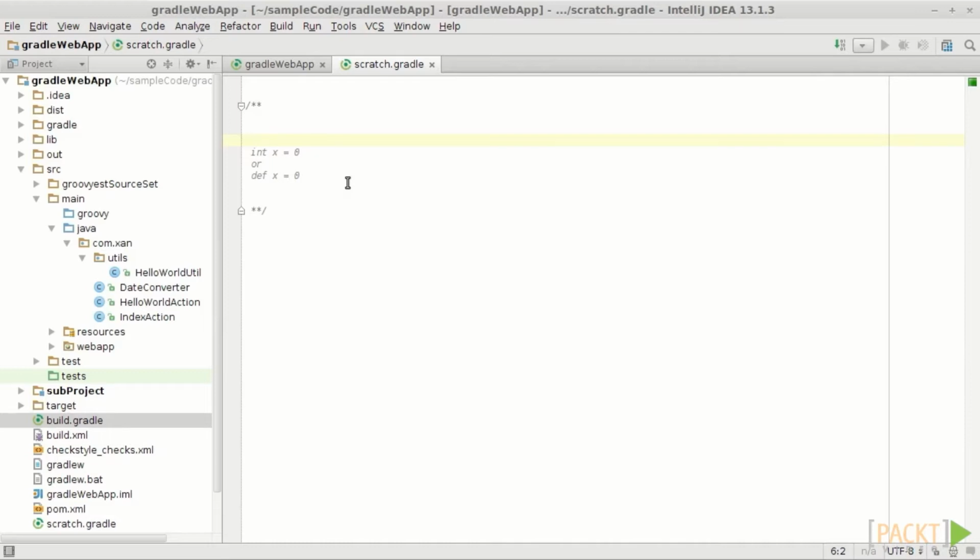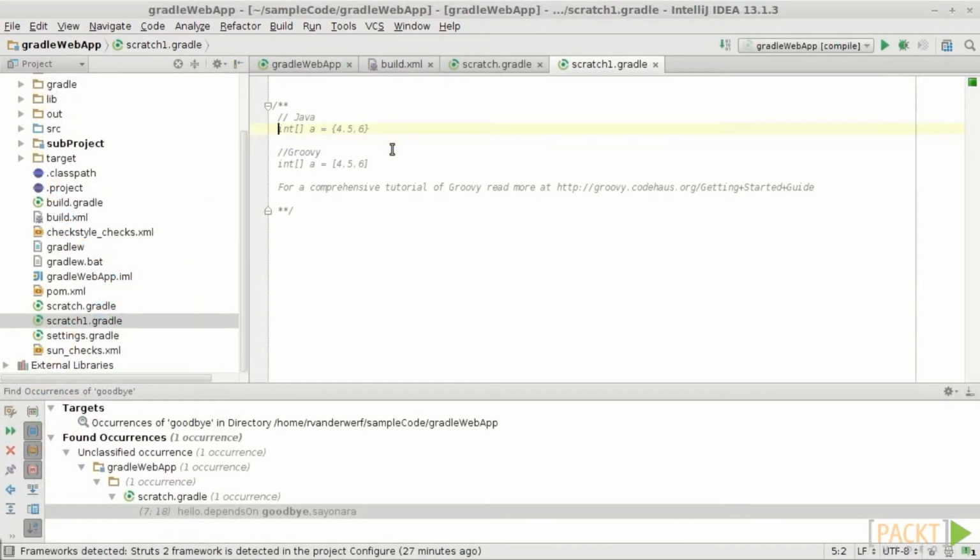Also, to declare a variable, you can use the def syntax or traditional Java type syntax. The def syntax allows you to loosely type a variable as you go. For example, I can declare an integer x equals 0, or in Groovy, I can say def x equals 0. This will allow me to loosely type the variable and change its casting later and give me more freedom for what I can do with it. The def and assignment in that case simply imply the value as an integer, instead of throwing a null pointer exception.